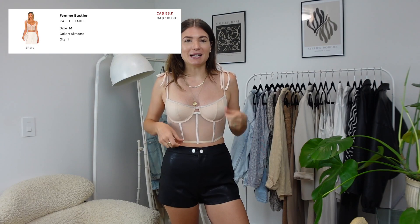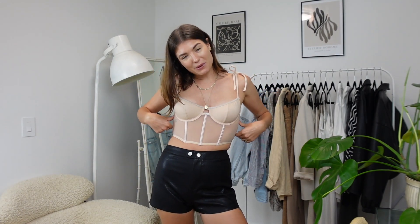This corset in particular I was really excited for. I feel like the little strap detail with the bow is really cute, although it's kind of hard to tie and make it look as great as it did in the photo online. I love how it is a combo of being sheer down here but then the boob parts are lined. My only bone to pick with this corset — and yes, I see what I did there — is the same thing I have with every corset I try on. My body is a little bit more straight up and down; I don't have a super snatched waist, so corsets always dig in and end up sitting a little uncomfortably on the sides.